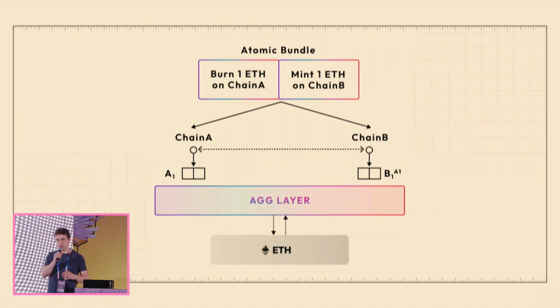Similarly, for synchronous composability, a user can submit a bundle of transactions that execute across a large number of chains. And some mechanism, whether a shared sequencer or a relay, can execute these transactions across chains. And the AggLayer can enforce that these transactions cannot be unbundled. So this is a really, really important safety guarantee for synchronous composability across chains. Because if we don't have this guarantee, then we could have a bundle being partially executed in the ecosystem. So you could have a mint transaction be executed on chain B, but not have a corresponding burn on chain A. And so the bridge could become under-collateralized.